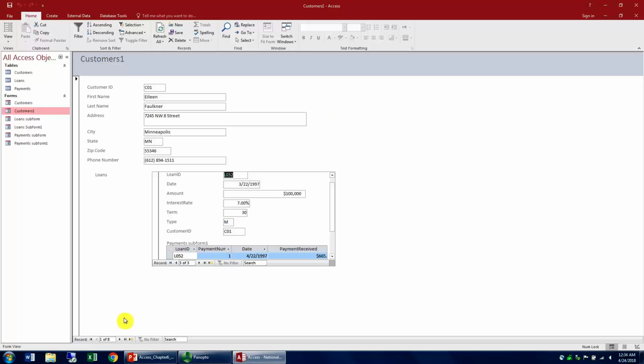So that's an example of subforms, and hopefully you can see the benefit of it. Your homework assignment will walk you through building a lot of these subforms and the mechanics of it. I just showed you a quick example, but trust me when I say these are really, really useful and powerful to build in your database. It ties together all the data for the users in your system.